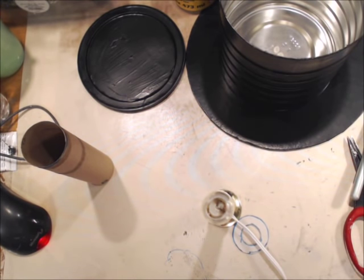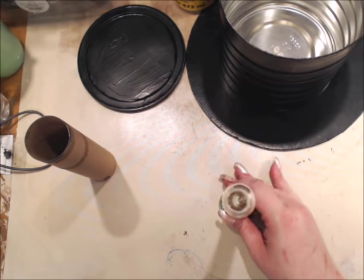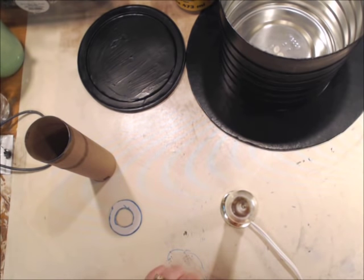I'm here to show you one of my bigger projects for Christmas, and it's going to be a snowman hat using a Christmas light and doing some innovative techniques to really make this awesome. So I think this is going to be part one of the video, and then the decorating of the hat will be part two. It'll be a two-part video, because I just don't see everybody sitting here for over 2 hours watching the same video.